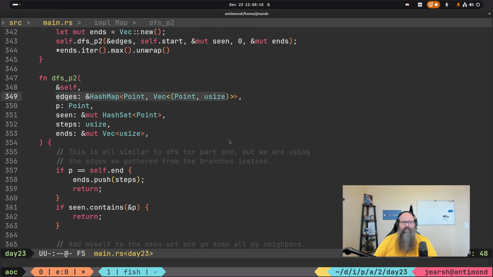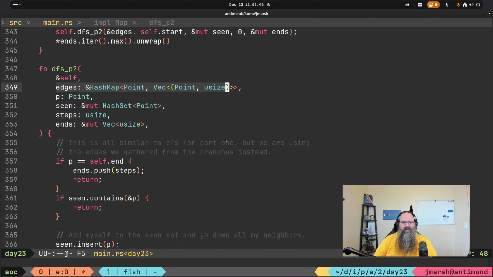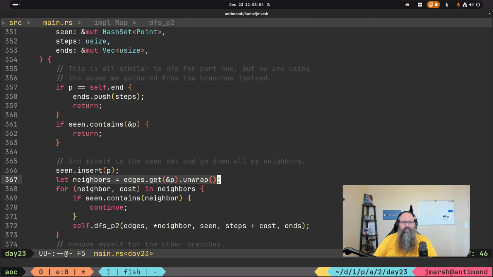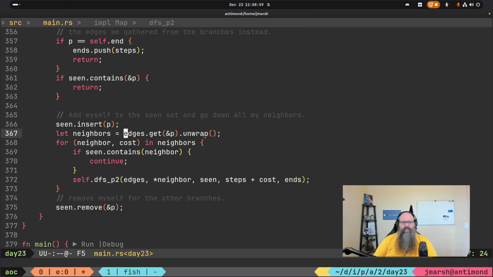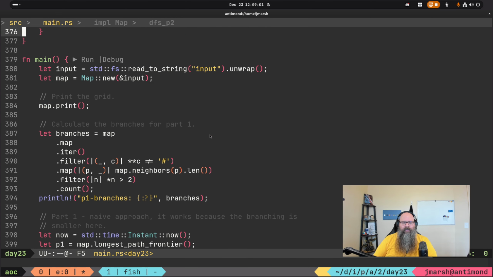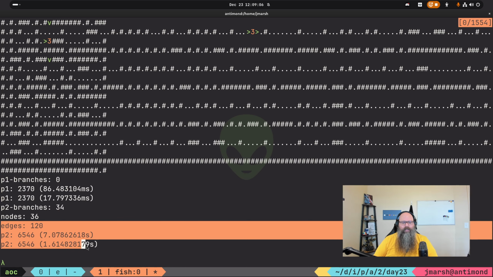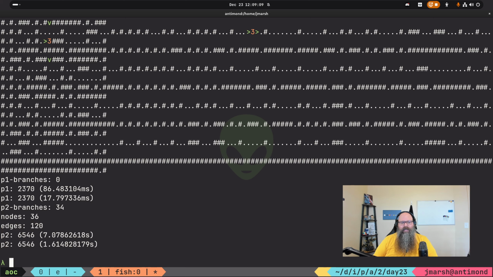So for my DFS solution, it works the same way. I'm just considering edges for my neighbors, right? If you compare the two, they look pretty much the same. It's just now I'm looking at my edges again. And that's it. What you end up getting is this for part 1 and this for part 2. Notice the timing, right? This is the Frontier one and this is the DFS one. You can think about this as BFS. This one's notably faster. And again, this one's pretty fast too, notably faster. And that has to do with just tracking which ones are seen, right?